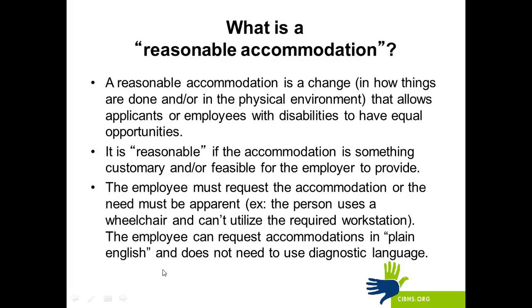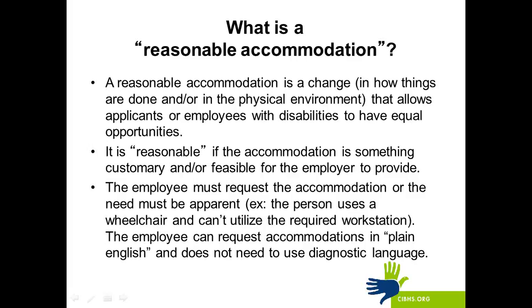So the basics of how the accommodation process works is that you get a request in general from staff, unless it's something apparent, like the example that we used earlier. Sometimes you'll request documentation about what's called functional limitations, or the limitations on what you're able to perform, so that you can figure out together via what's called an interactive process, which basically means you have a private, confidential conversation with this person, where you talk about what the functional limitations are, what you can do, what you need assistance with, and then together you figure out what accommodation is most helpful and reasonable in this particular scenario.